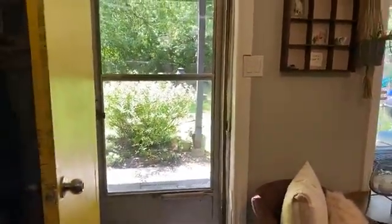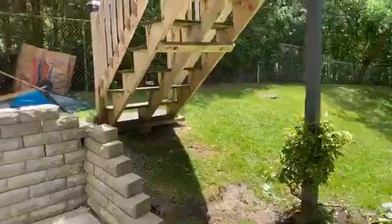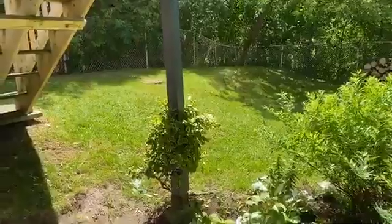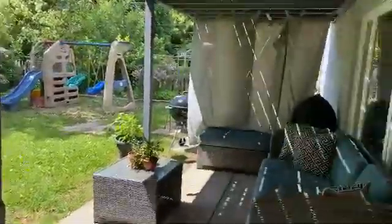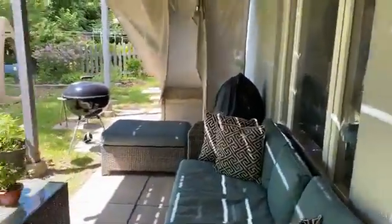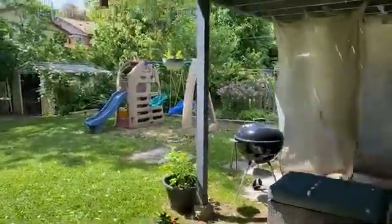Great home, detached, one-car garage, and prime location, literally walking distance to Shoppers Drug Mart, Food Basics. Honestly, right, Sharon? Look at the view. As soon as you walk out, it's just, and also they have a little seating arrangement set down here for when you're just chilling in the basement. You can come out and enjoy it without interrupting whatever's going on upstairs.